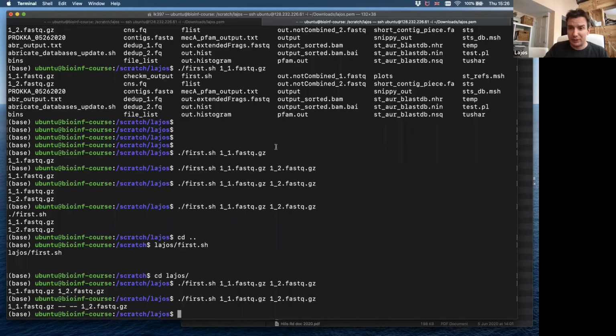Let me just see if I have. Okay, I have a context foster here. I don't have more than one. I don't really want to do Proca now because it's a bit slow. So I will do something else. Okay, I will use these two GZ files.